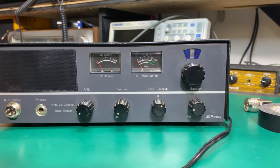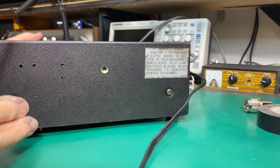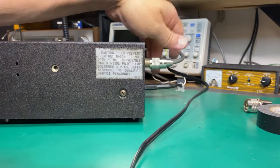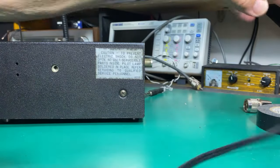So, of course, kiddies, don't try this at home. Well, I don't care. That's how I learned. But anyway, don't try this at home because this device is still plugged in. Yippers. So let's take some screws off of this puppy. And actually, here's what I'm going to do. Power it down and get rid of all that stuff.